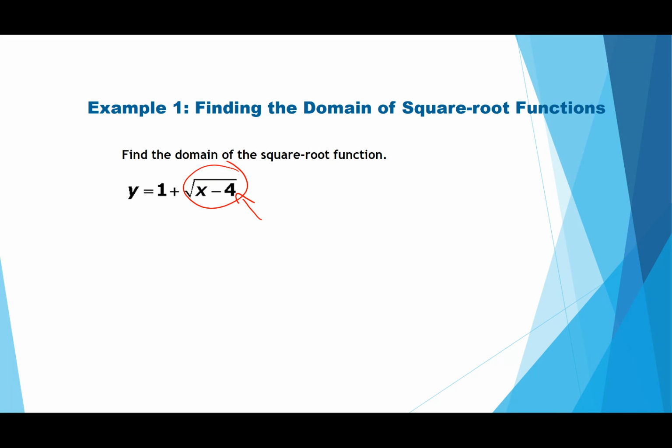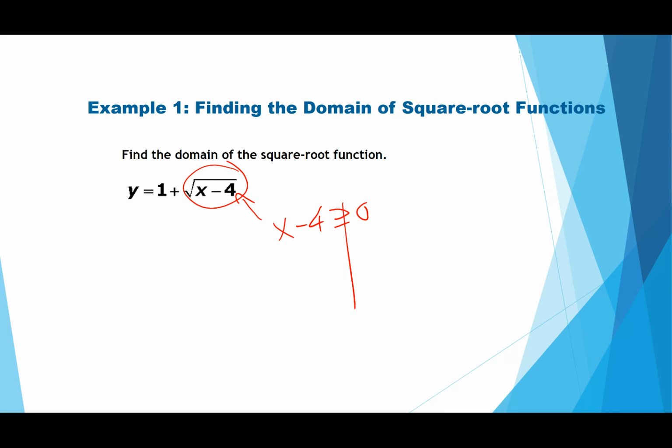So what we're going to do, and it's pretty simple on all these, is we're just going to take what's inside this radical, in this case x minus 4, and set it up greater than or equal to 0. Because if we set it up greater than or equal to 0, then we are ensuring that it is not going to be a negative number, right? Any number that's bigger than 0 or is 0 would be positive. So now we're just going to solve and figure out what the x values can be.